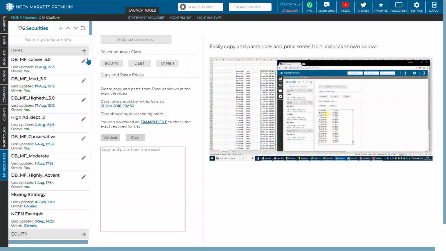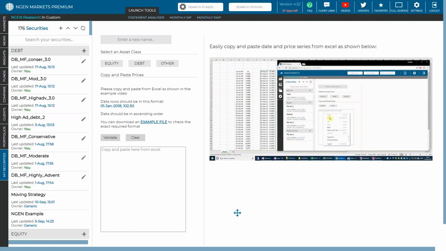To add any custom securities, you can see there's a plus button here on the left side. All you need to do is click on this plus button and you will see these boxes open up. Now, how do we add in a custom security and how do we use these data sets? The first prerequisite is to have your own data sets. I'm going to show you my own data sets, and we will show you what kind of format we accept to run the analysis.